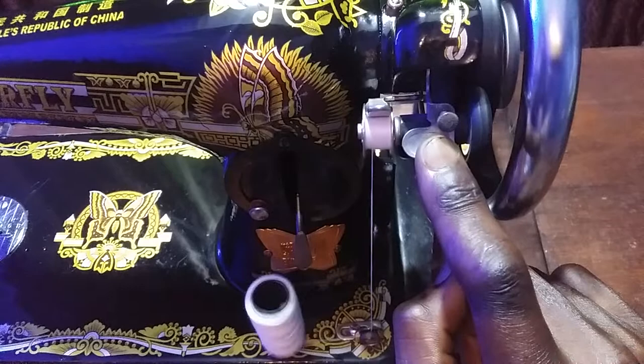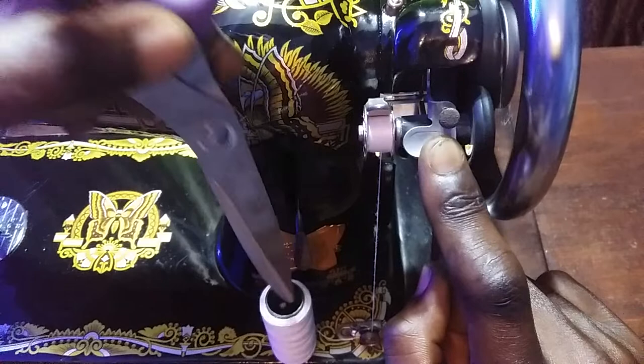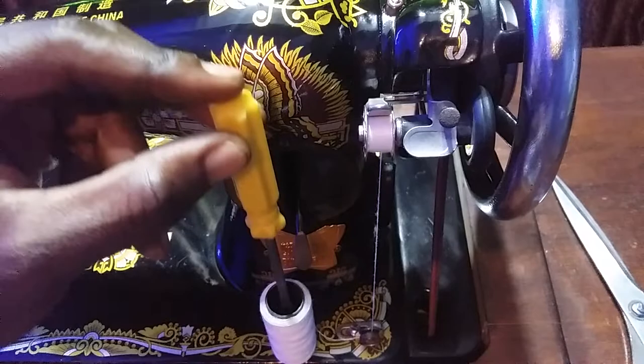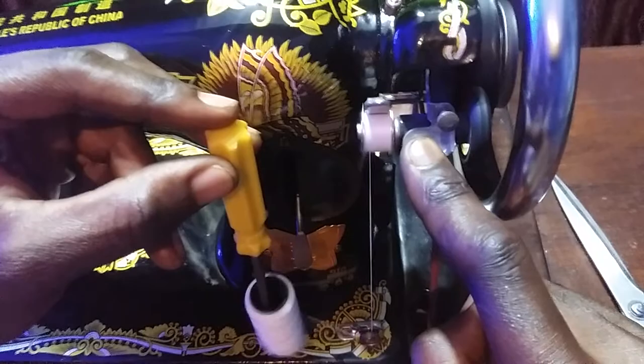So that when you carry it out very fast it doesn't fall out. This is not the best — I'm just using this — but I have something even better, which is this. I'm just going to suspend it somehow and roll and then trip, so you can thread it very very fast.